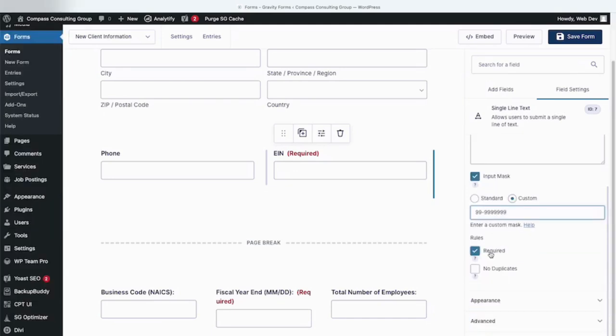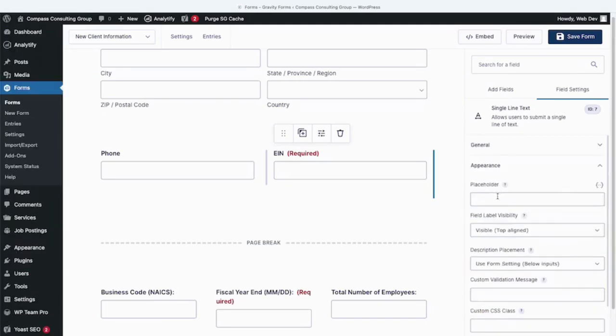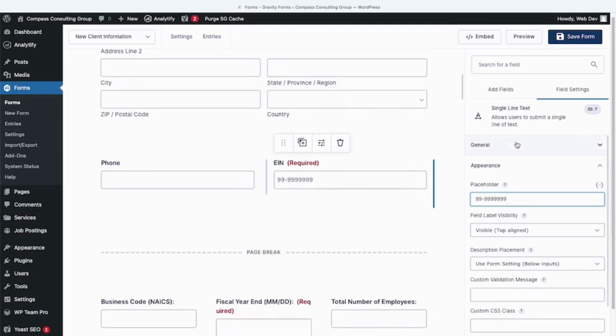The second part is we want to have the field just show sort of like the starting point for the user, so that they know that that's the format that's being expected to be entered. And then what we're going to do is we're going to just save this.